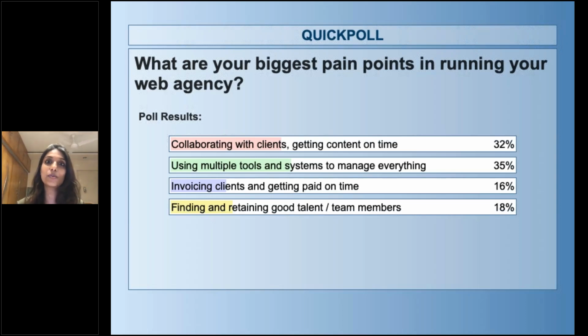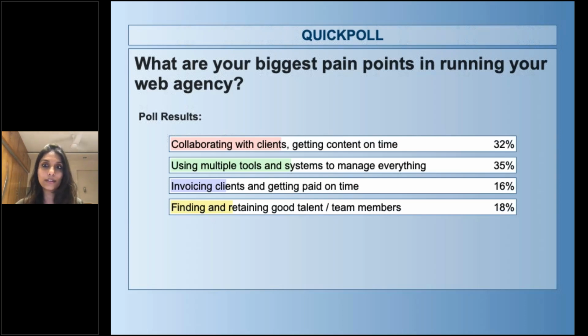I've literally seen sticky notes for usernames and passwords on your monitors. So I can understand that you have multiple systems, multiple panels to log into, and that can in itself be an everyday overhead, which we can easily avoid. Invoicing, collecting payments, 16% of you have spoken about that. And finally, finding and retaining good talent.